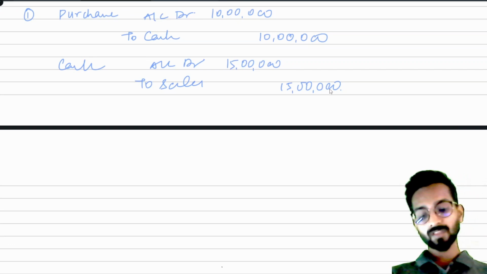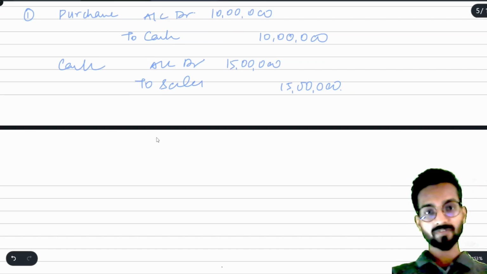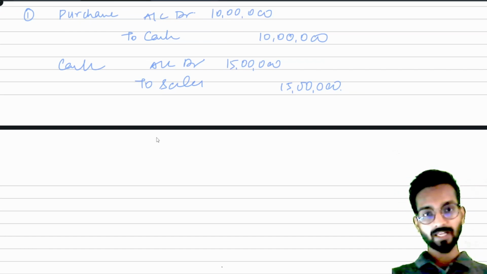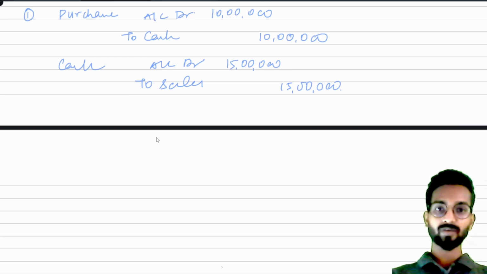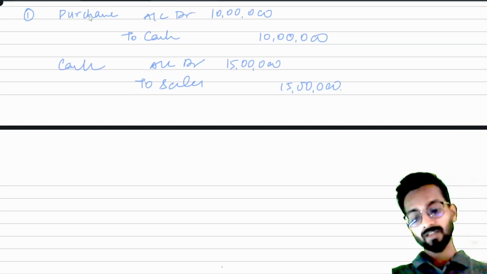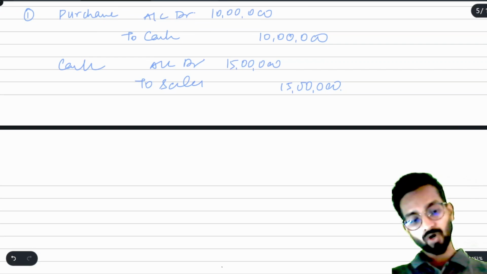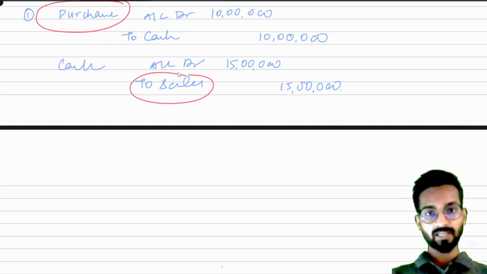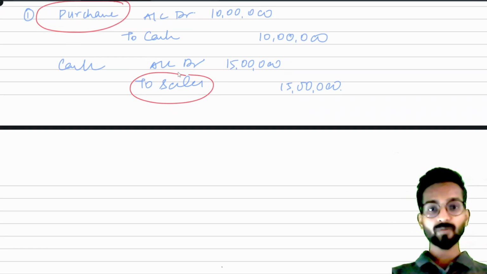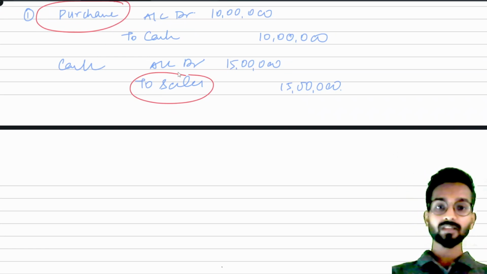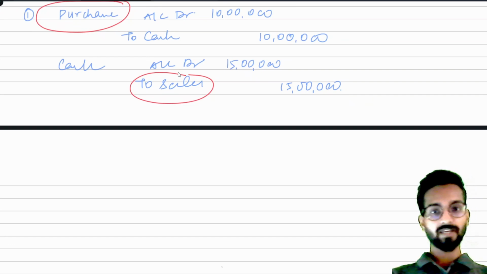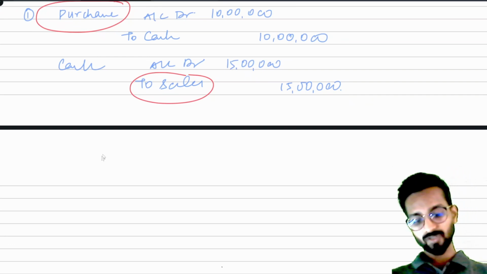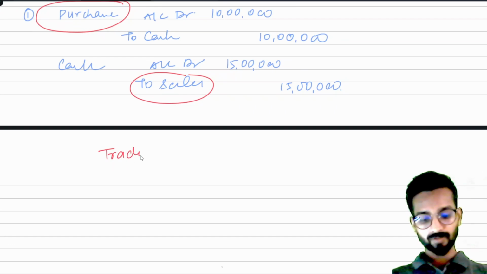Now tell me, about these journal entries which are happening every day, you will not sit and calculate the gross profit every day. You cannot do that. What we are doing is we will transfer all the accounts of purchase and sales, not the cash, into a particular account. Which account? That will provide us the gross profit directly. That account name is your trading account.